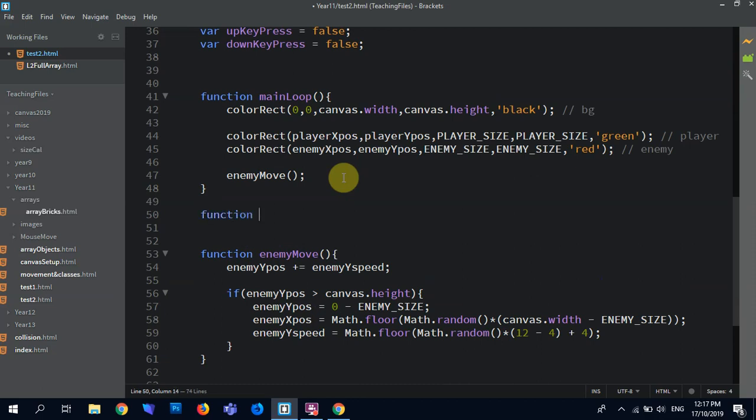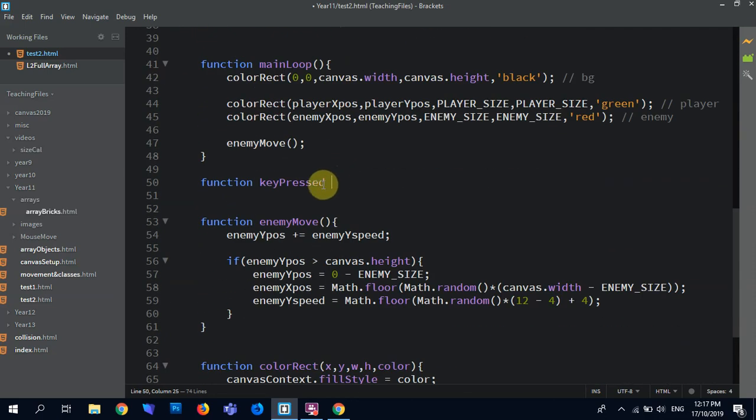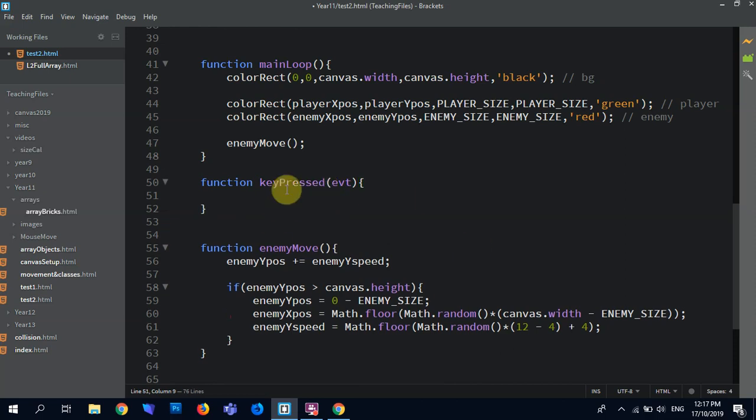Right, function keyPressed. Did I capitalize it? Yes, I did. We're passing in an event, which is the actual key press itself. A computer being a computer, each time anything's pressed on the keyboard, the computer will have to log that somehow and know that I've pressed an arrow key versus a letter or a spacebar or what have you.